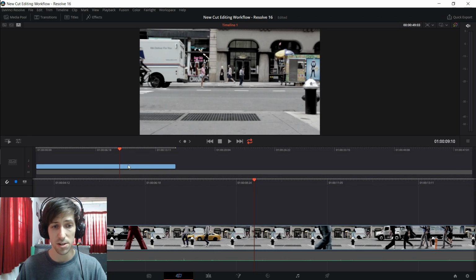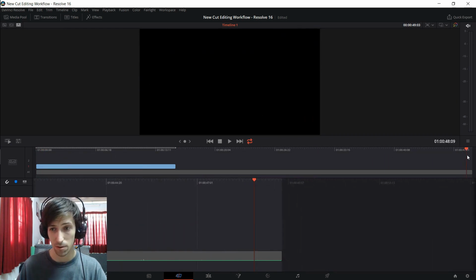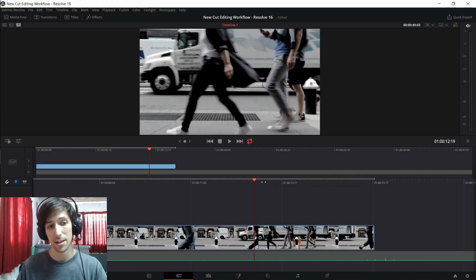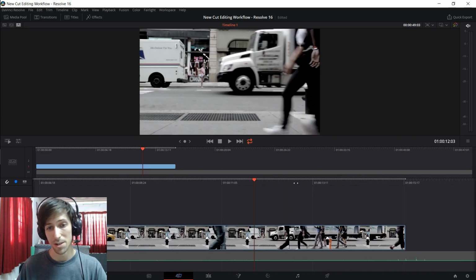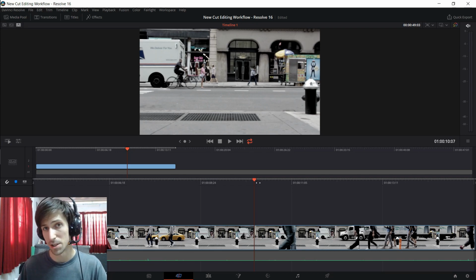They also have an additional timeline up here, which will always show the entire timeline for your video project. So it doesn't matter if it is 45 seconds long or an hour long, you'll always be able to go from start to finish by scrolling through up here. And as we go from beginning to end, the bottom main timeline always has the cursor positioned in the center. By using these two variations of the timeline, it becomes really easy to find that point where you need to make a cut.